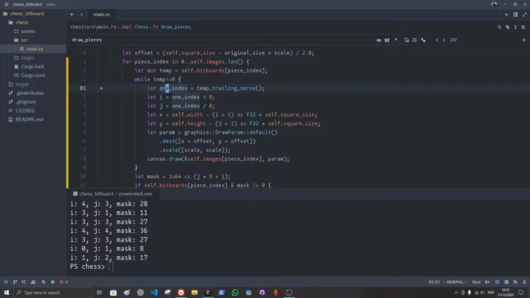We find the first one index here. And then if it's 3, that means that, so the board starts from top left, right? No, sorry, the white king is at 3, so it's from the right, left, bottom right corner.